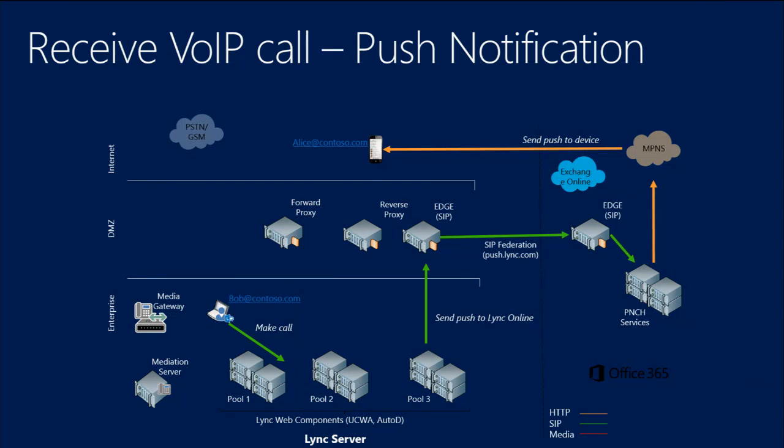It is a higher priority. VoIP calls are a higher priority push notification that the online push services will prioritize, right? You kind of think of it almost like QoS tagging of some sort, right? There's another element in there that says I get higher priority than just an IM, right? So a call comes in, we'll send it over to the 365 push services. That will go ahead and push that out to that particular device, so that device can be alerted that they have an incoming call.